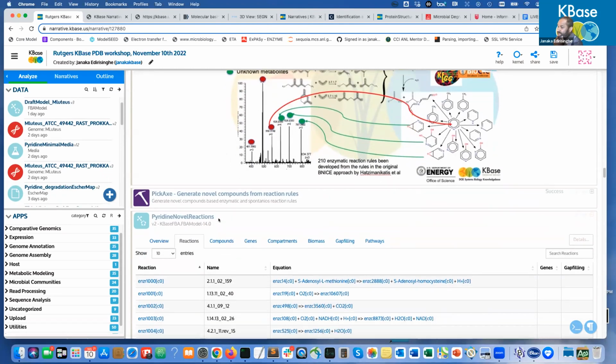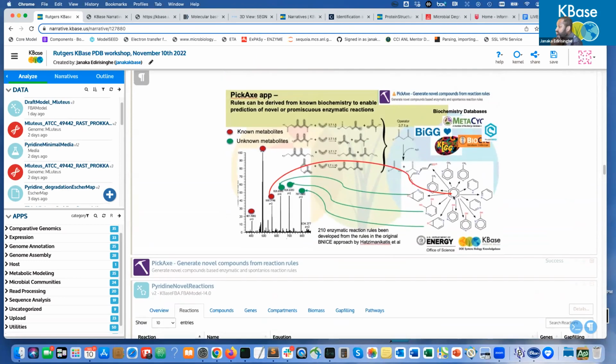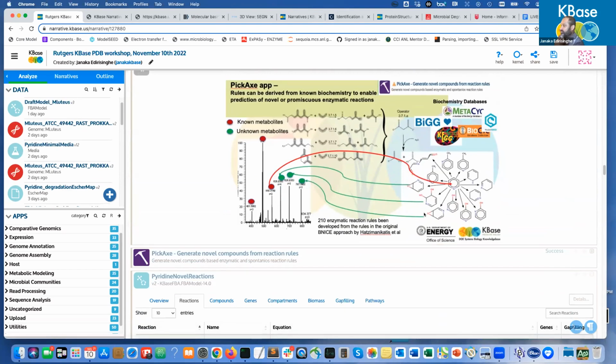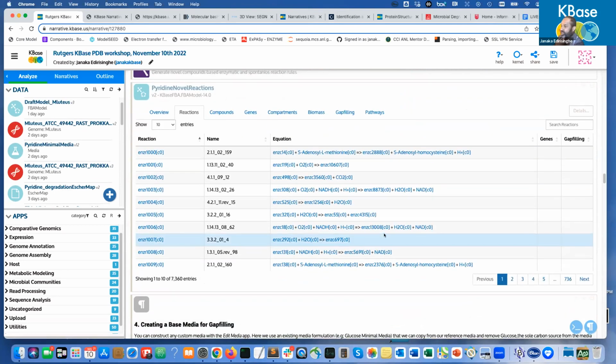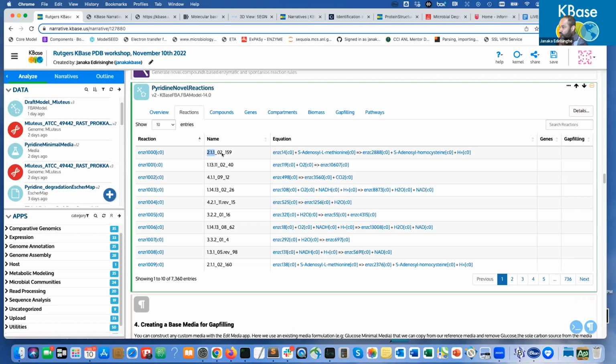We are doing this because there's no pyridine degradation pathway and we need to identify a potential route. Can we identify a new, computationally predicted pathway to degrade pyridine? The output of Pickaxe now shows a bunch of reactions. It is also worth noting that these newly generated reactions come with partial EC numbers.